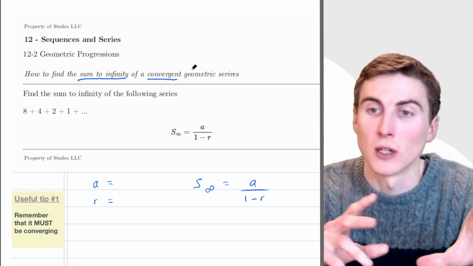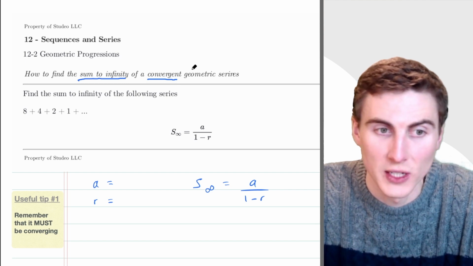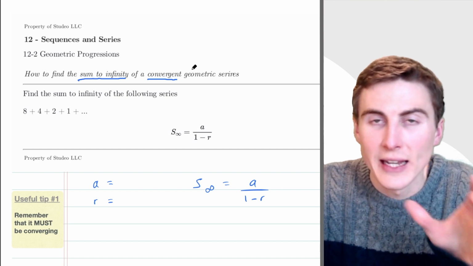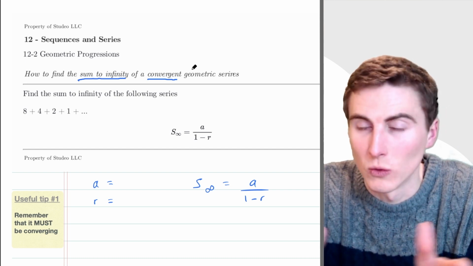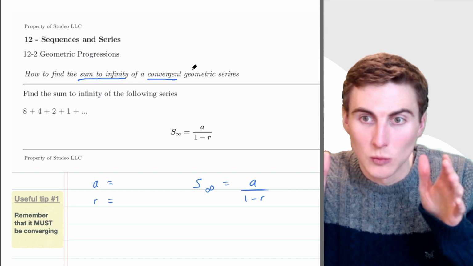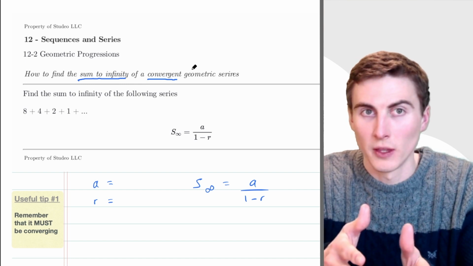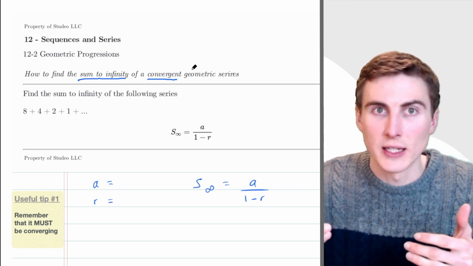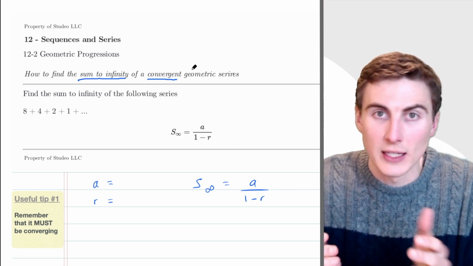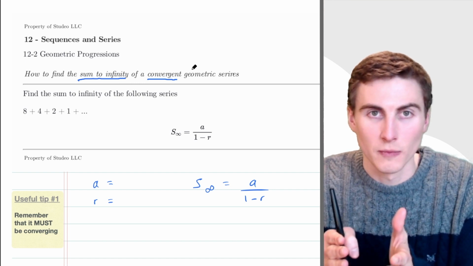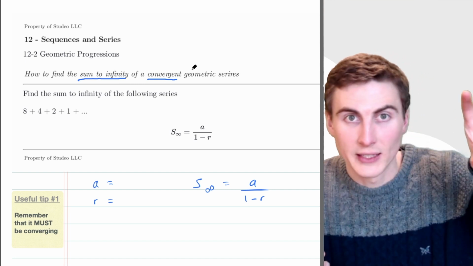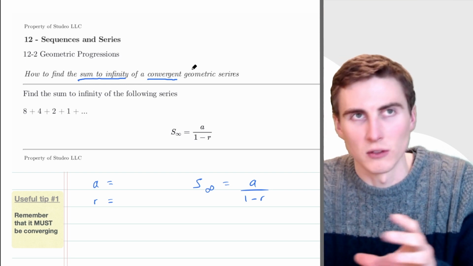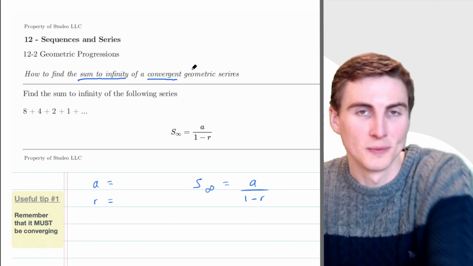So even before we start, it's probably worth talking about what convergent means and how that's different to a divergent series. The main difference is that in a convergent series or sequence, the numbers are getting smaller and smaller each time. So if you think about the sum of all those terms, even if it goes to infinity, it's going to have a limited quantity because the numbers are getting smaller and smaller, like 10, 5, 2.5, 1.25, 0.625, and so on.